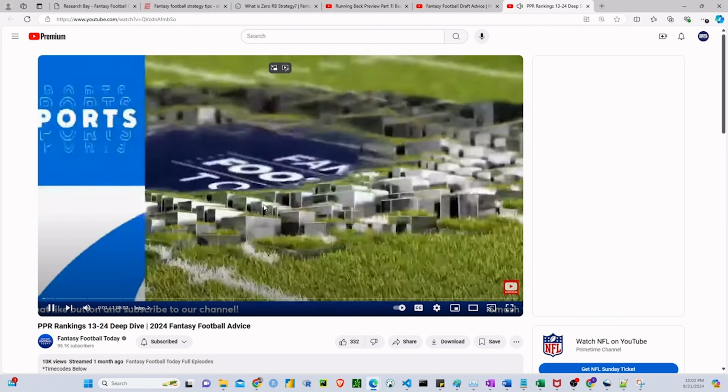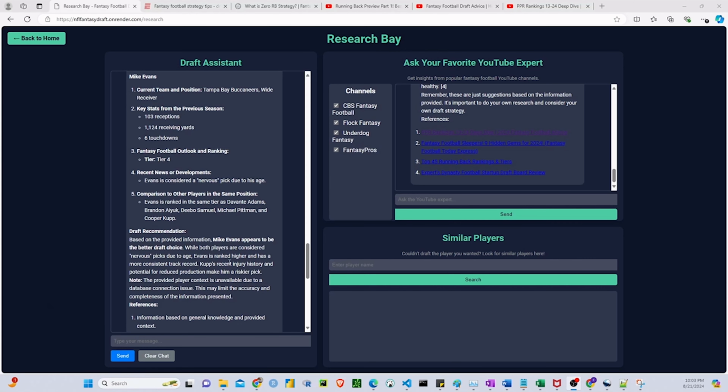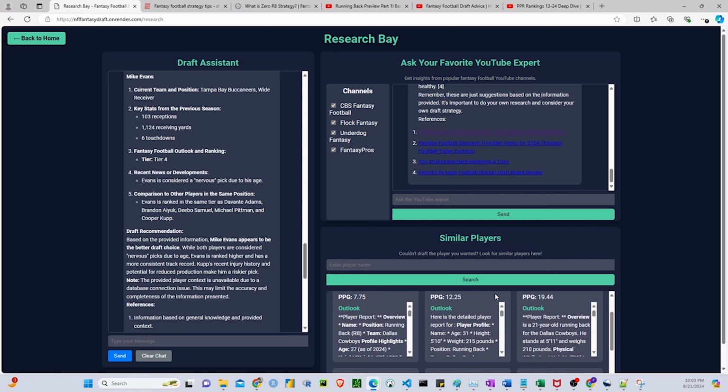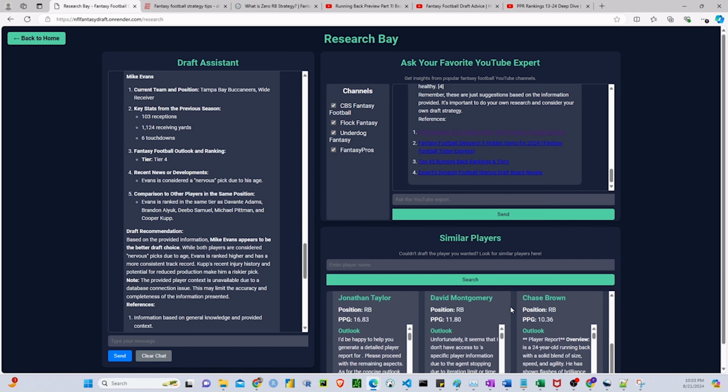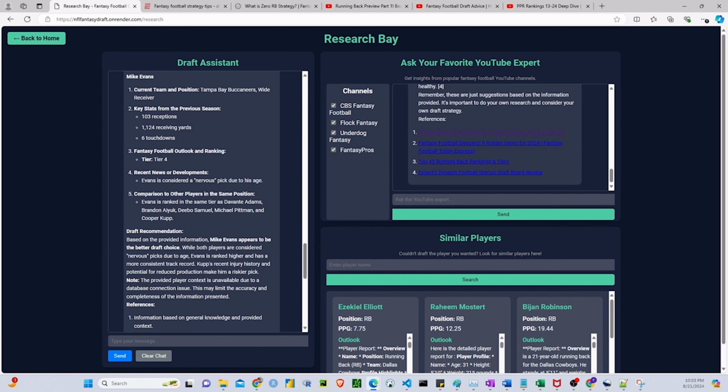Now let's try the similar player recommendation tool. The agent will look for players with similar embeddings to that of the player you have asked for. The embeddings are generated from Player Reports, generated by Llama 3.1 Agent with the DuckDuckGo search tool for all 200 top ADP players. Six players with similar Player Reports will be returned, and you can weigh in these players in case you missed out on your actual target.